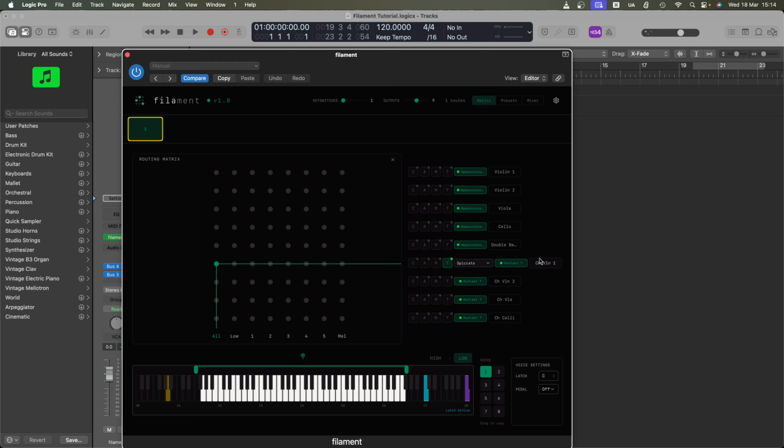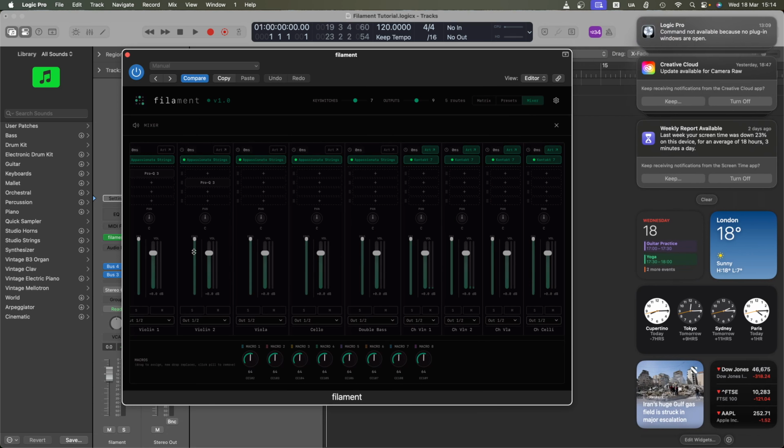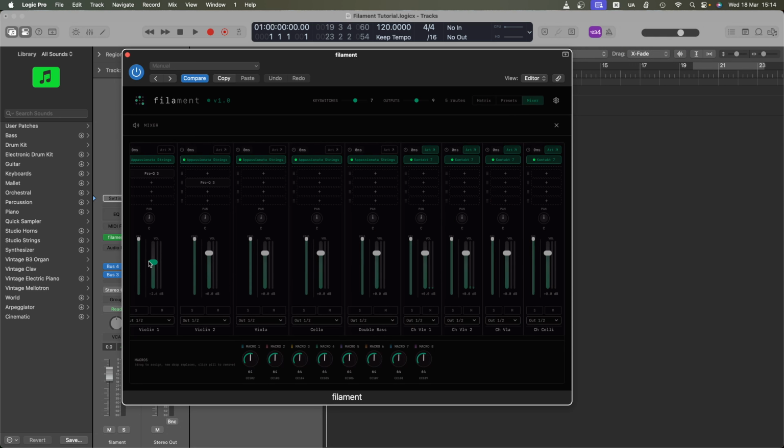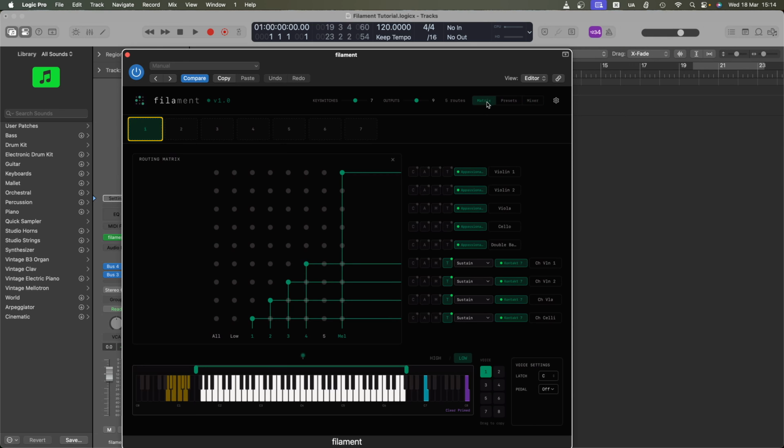Now, what's really cool about this is per-keyswitch. So if I want to, I could have, let's say, a 4-part voicing going to my chamber strings. Maybe I'll take an appassionato violin on top for fun. I'm going to drop the appassionato a little bit because it's a bit louder.